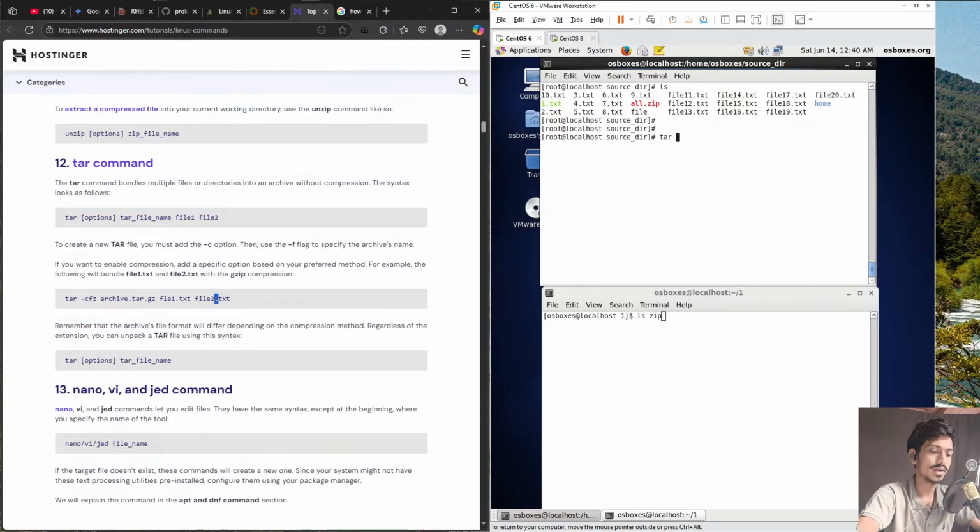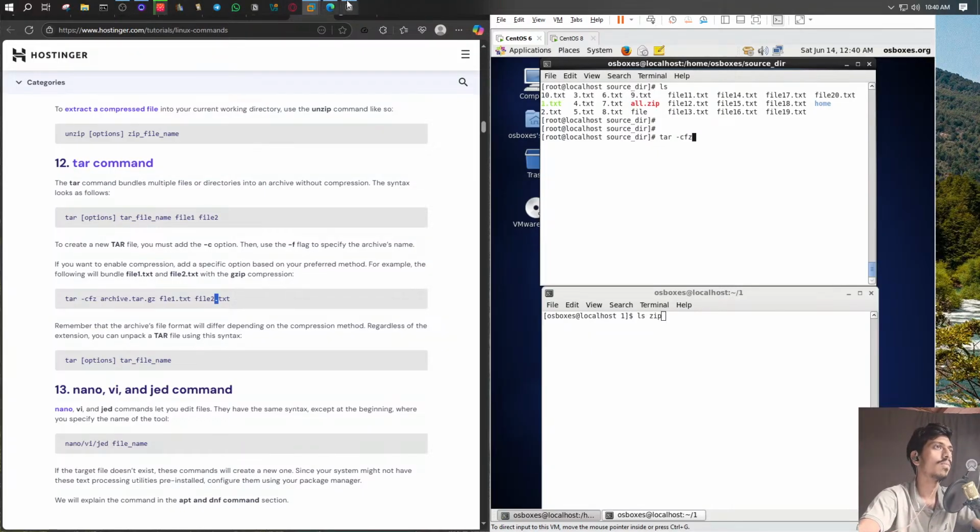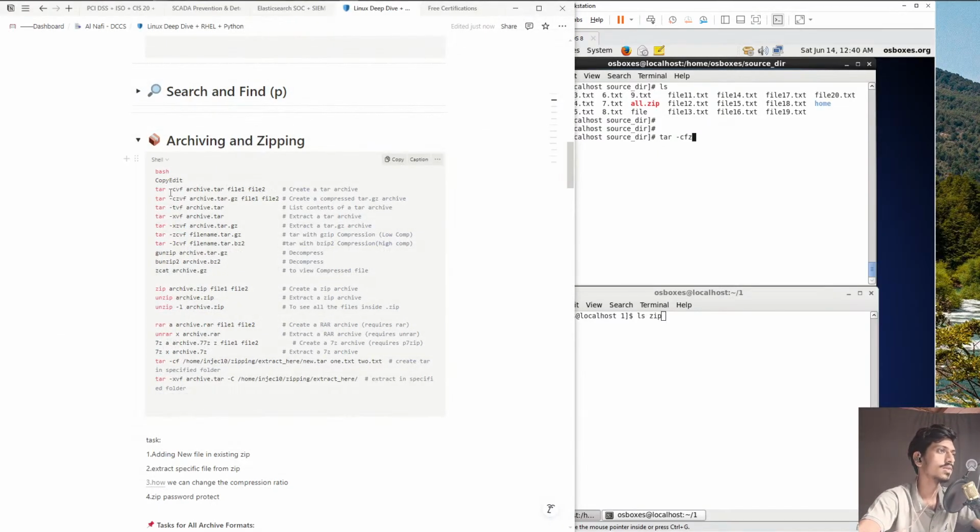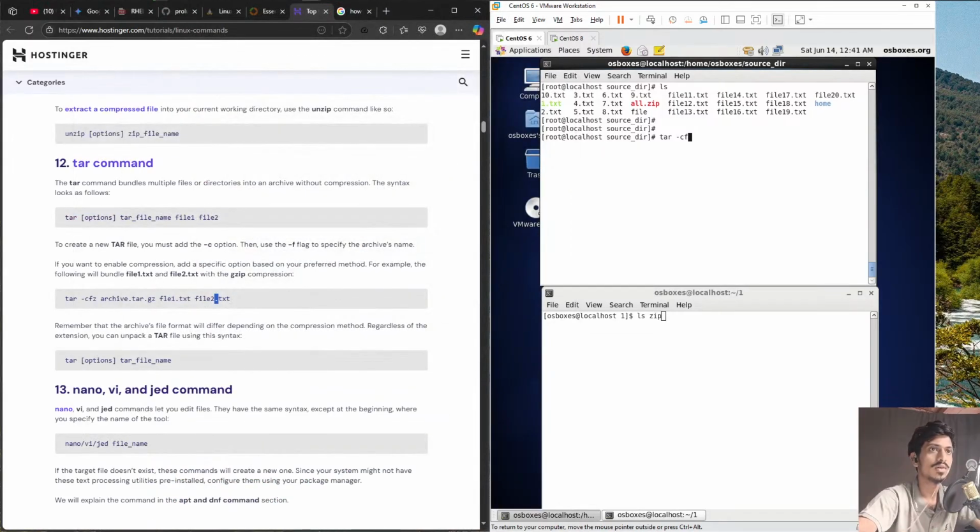Tar, create, name, and z to compress the files. Okay, as you can see, CJVF. Let's add v to be verbose. CFV z, and then the file name, let's say all.tar.